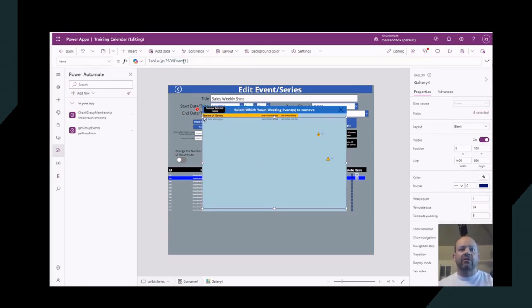So if I click right here, you'll see this is untyped object. So basically what I did is I pulled the JSON back in, I parsed it in PowerApps, which brings it back as an untyped object because it can't identify the data type because it came back as JSON.